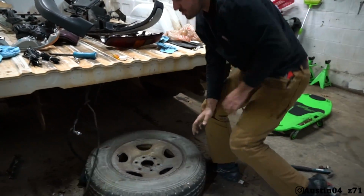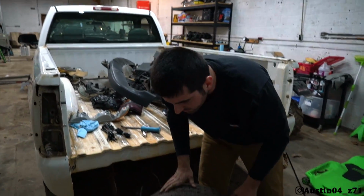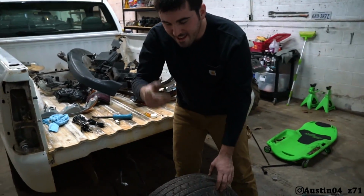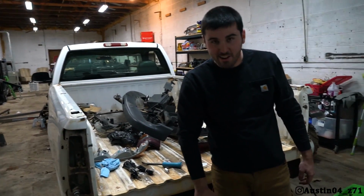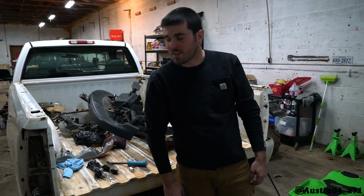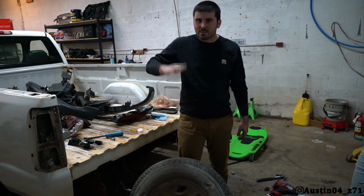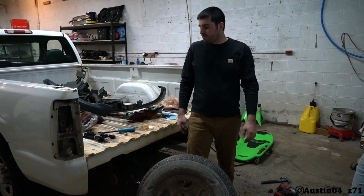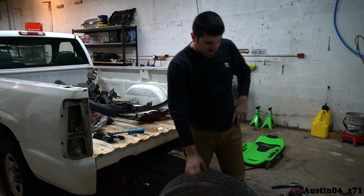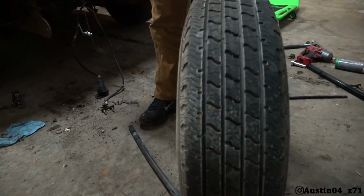For any of you guys who have felt the steel wheel spares, they are really heavy for what they are. And then also, did y'all watch it raise up when the tire hit the ground? I mean, it makes a significant difference over the weight. And you got to think that weight is all the way to the rear, so it has a maximum effect on the height of the truck and then weight over the axle. Now look at the tread on that thing. I bet you that thing will smoke for a minute.